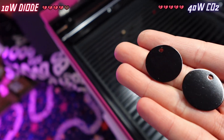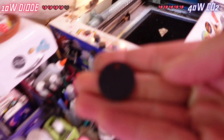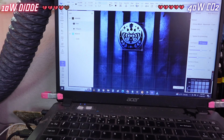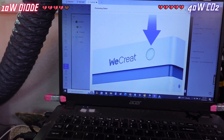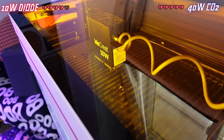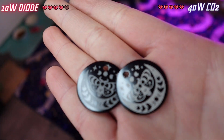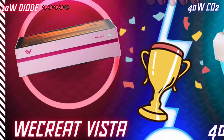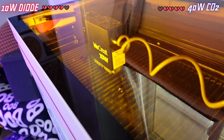I have some dog collar charms and I want to make them into jewelry pendants. Since I didn't bother with a jig, I have to center the design painstakingly by guessing in the 40-watt laser. Using the amazing camera function in the We Create Vista, I can center my design on the charm and switch the material to metal so the laser levels are adjusted for me. Just a few moments later and we can now compare. Wow, okay, they both look great. It's going to be hard to pick a winner but I promise I won't make it a tie again. The winner is the We Create Vista. The fact that I can use the camera and adjust the levels automatically by selecting the material gave it this win.